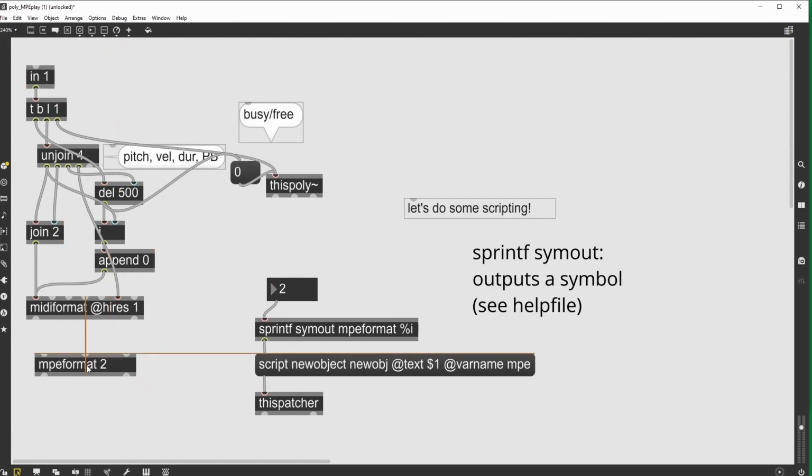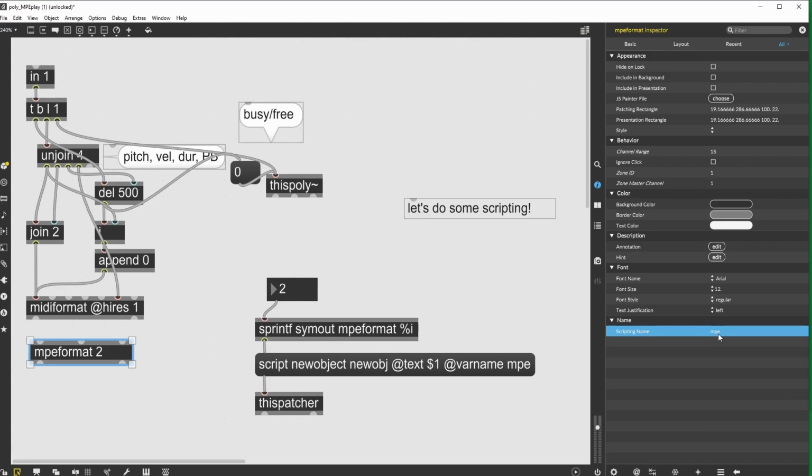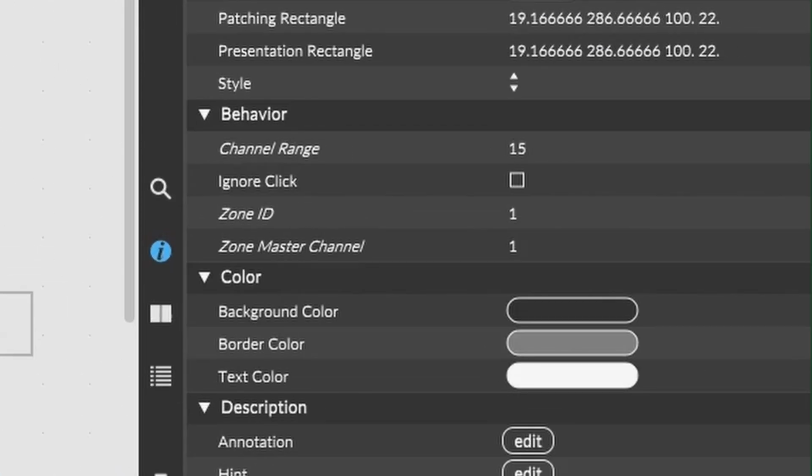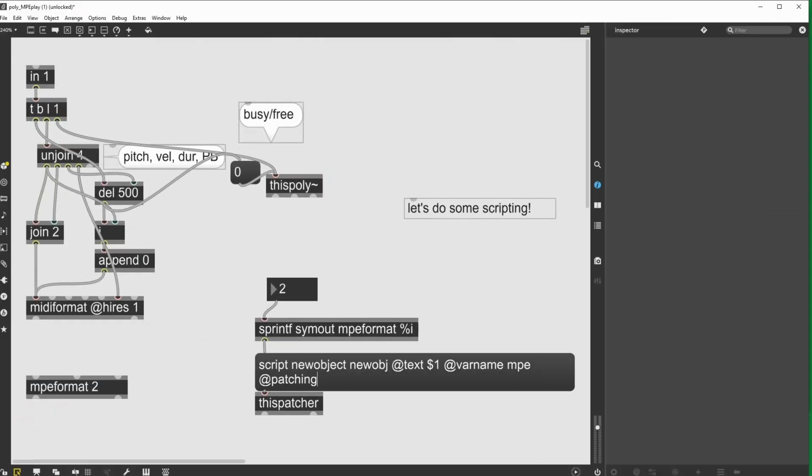And I can place it in the position that I like. In this case, I'm looking at the inspector to see where my object should be, copying that into the patching position attribute. And I'm going to give it a fixed width attribute so that the object will have the right width depending on its number and the number of inlets.